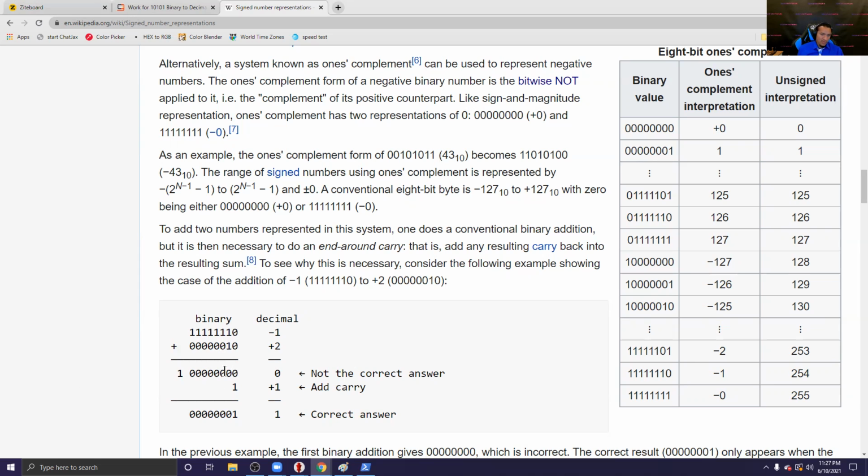between 0 and 1. So you carry that over, make it a 0, and then you have 1 plus 0 is 1, but then you carry over the 1, and basically you repeat the process so you get to the end. You're going to find out that you get this, which means you went over, and then you don't get a correct answer. So you had to carry over this 1, and then you end up with the correct answer. But this is complicated. This is not what we want.